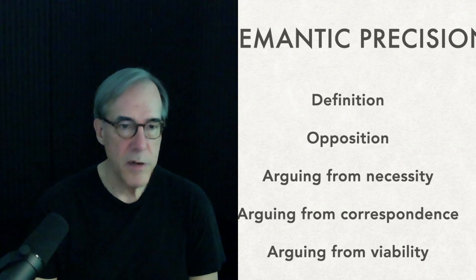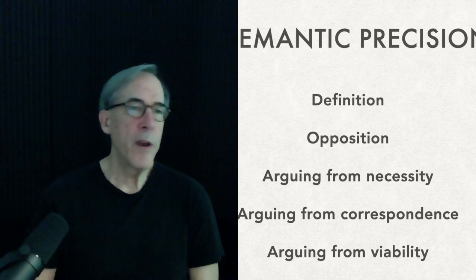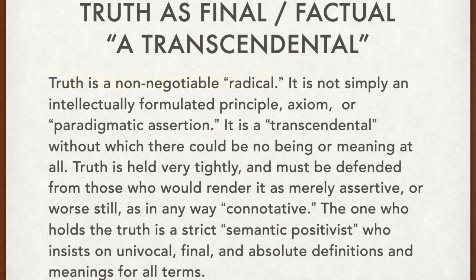So arguments from viability. Okay, and then over time, if this is the preacher's style, they are basically telling the congregation that truth is a non-negotiable radical. It is not simply an intellectually formulated principle or axiom or a paradigmatic assertion. It is transcendental, without which there could be no being or meaning at all. Truth is held then very tightly and must be defended from those who would render it as merely assertive, or worse still, as in any way connotative.